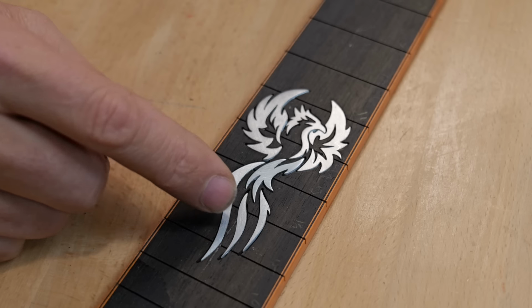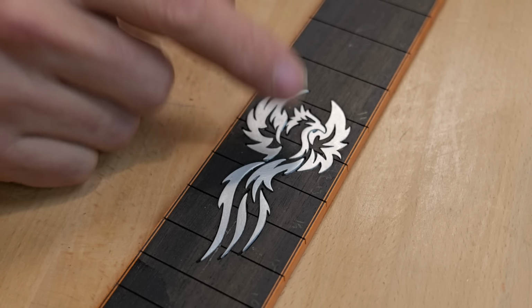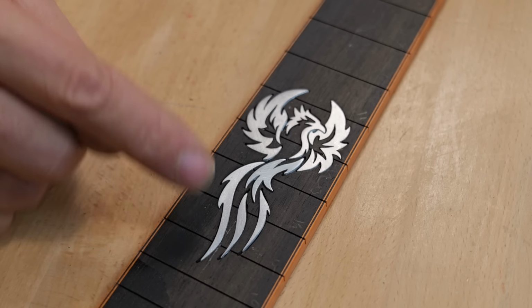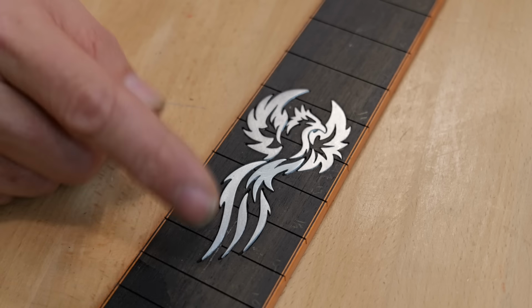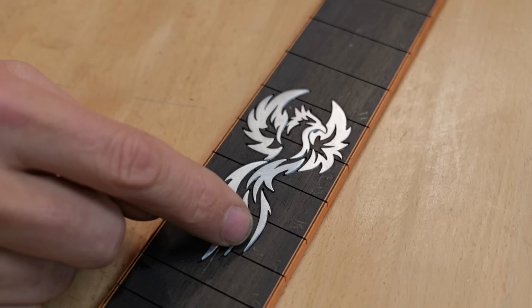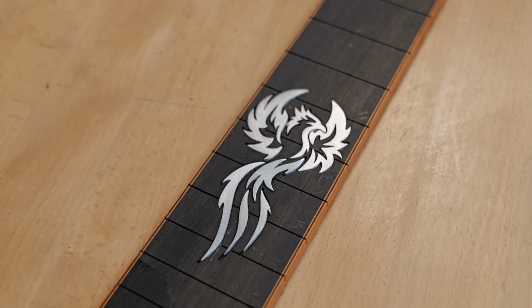So what I might do, and I'm going to experiment with that maybe, is stain CA glue orange, glue the template in place and fill the gaps with the mica pigment dust. I think that might also work instead of using the epoxy glue and having to wait for an entire week for it to cure. I'm going to think about it some more and I'll be right back with you guys to finish these two inlays.